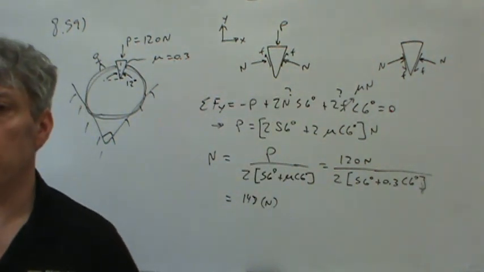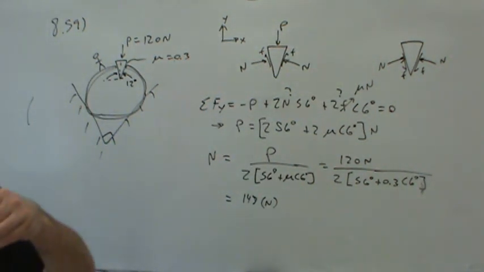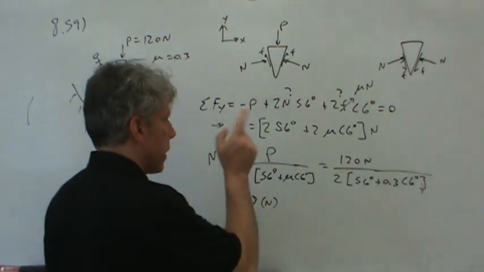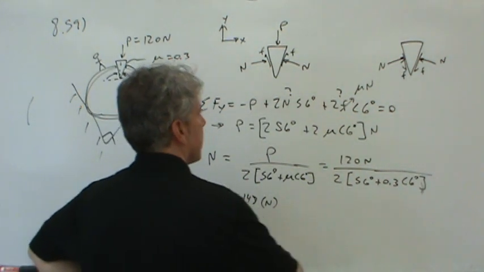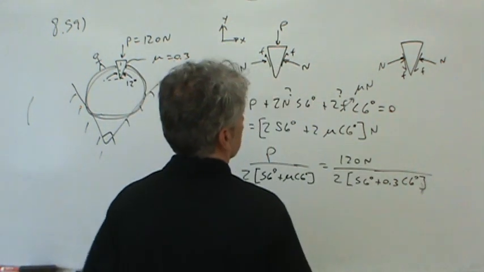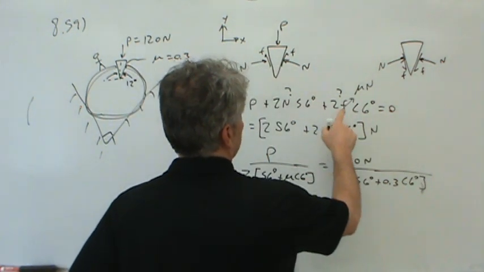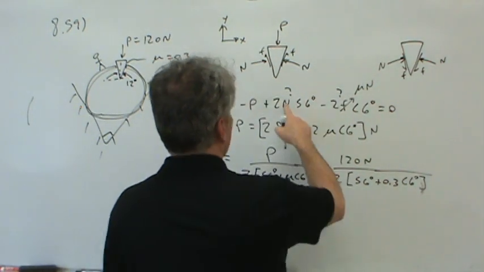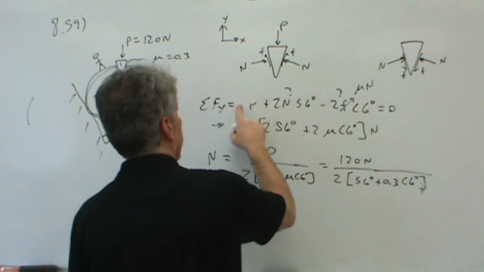Think about it this way. If it was a perfectly lubricated surface, the wedge would just slip right out, wouldn't it? Okay. Well, that's a little bit different. How is it different? Well, let's see. Looks to me like the direction of the friction force is opposite, and this would just go to minus, wouldn't it? Because the normal force is still acting the same way. Oh, by the way, we don't have P anymore.